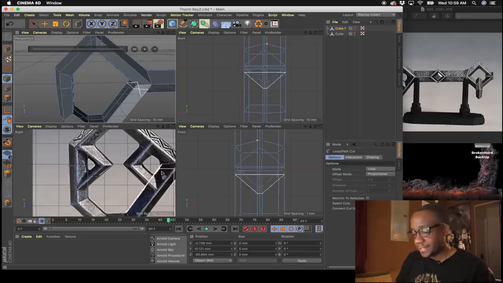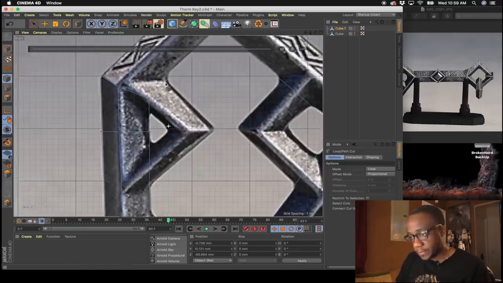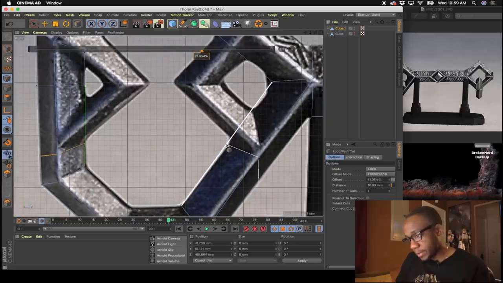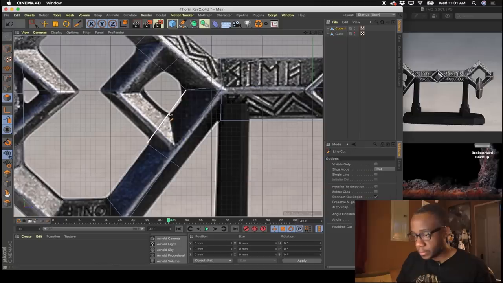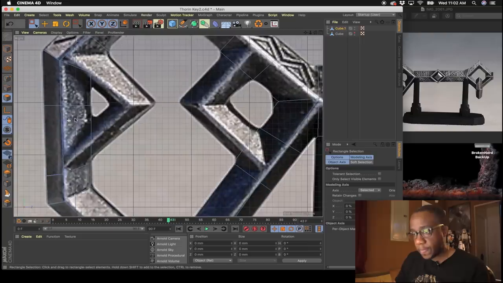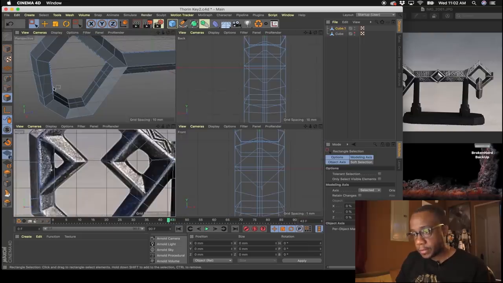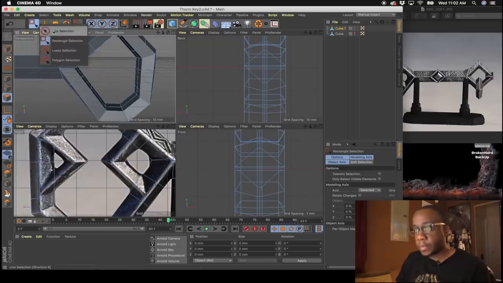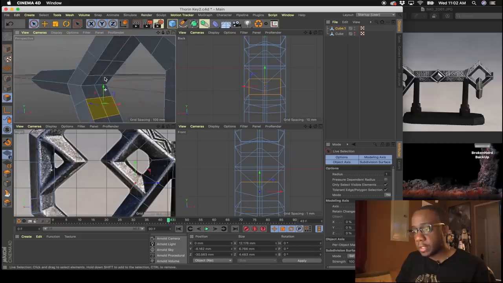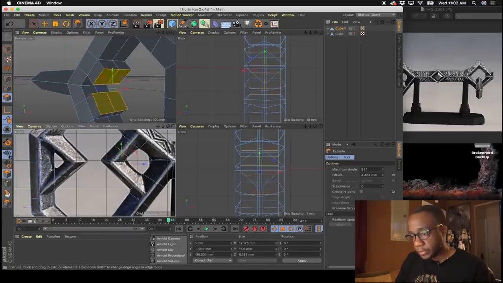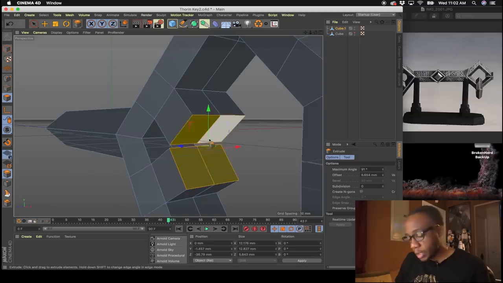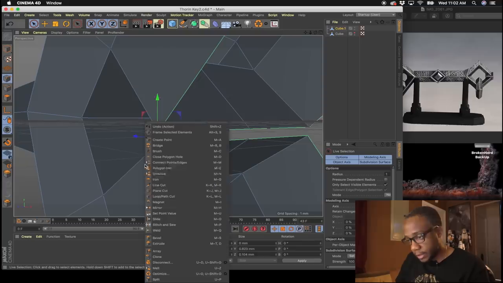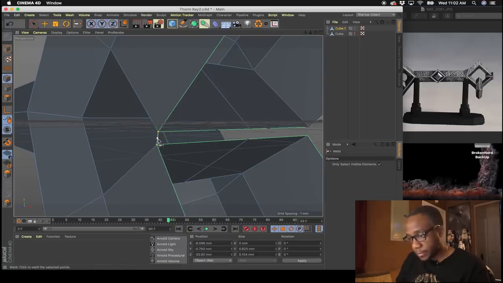All right, so let's go ahead and make our cuts, as I was doing before. One here, I want one here, another one here, and one more right here. My cuts there. All right, so what I'm going to do is select this point here and this one here, and I'm going to extrude, and I'm going to delete these polygons or surface areas, and I'm going to connect all of these points.